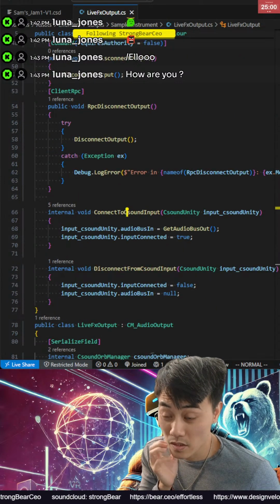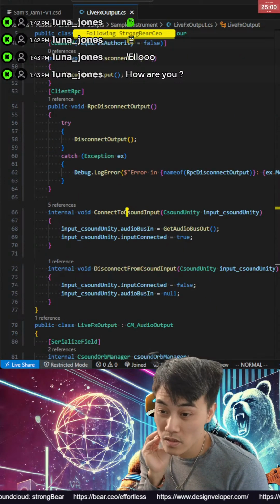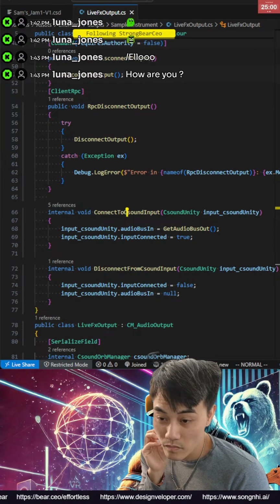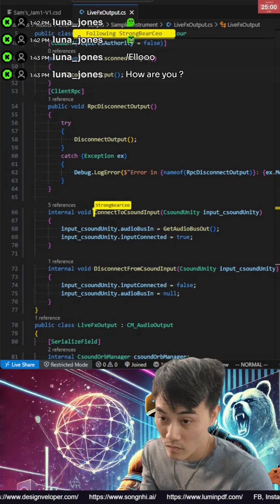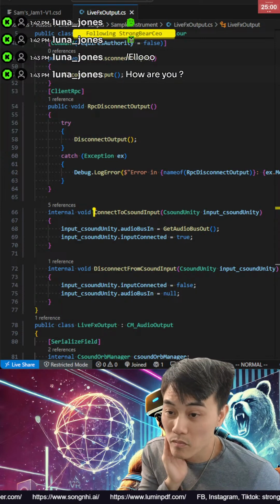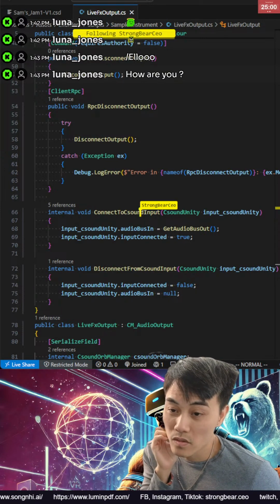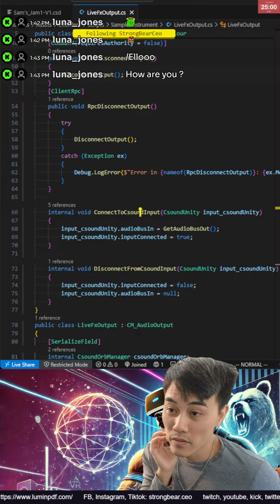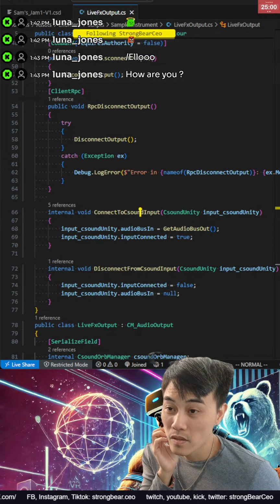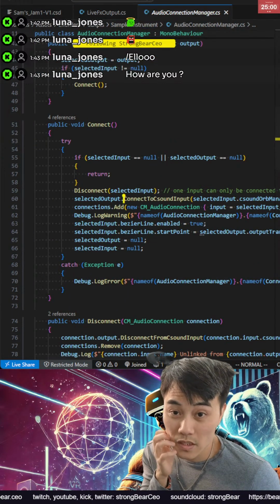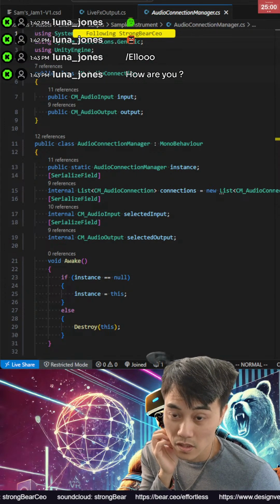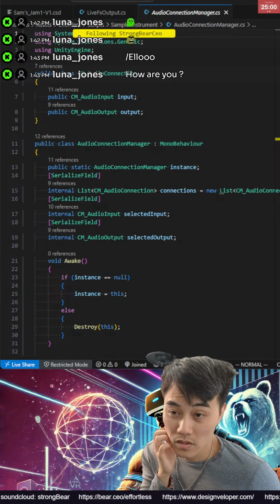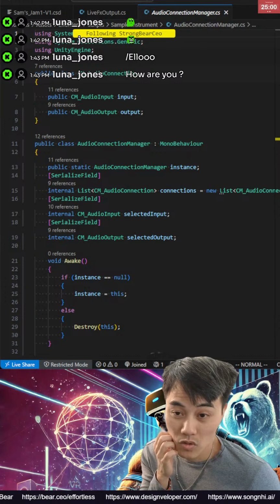How about this function, connect to Csound output? Where is this called? Get call file reference. So that is called in the audio connection manager. And audio connection manager is a mono behavior.